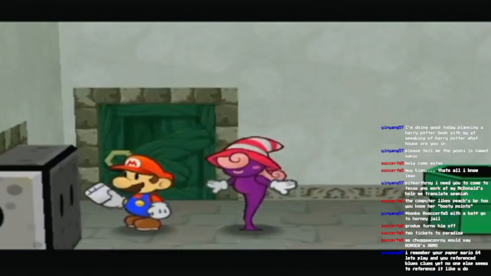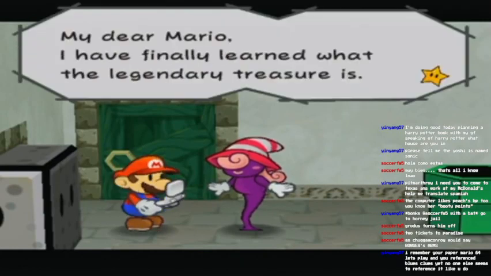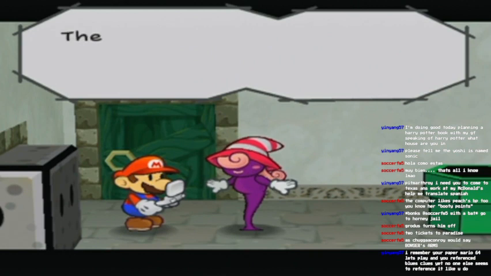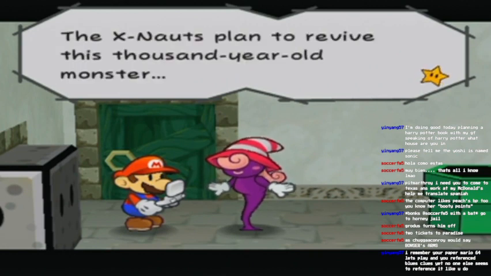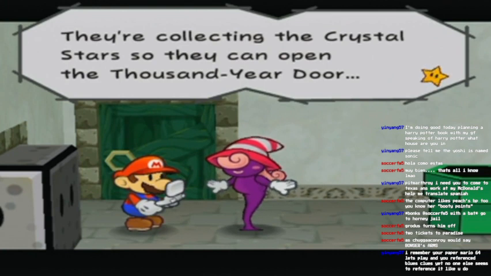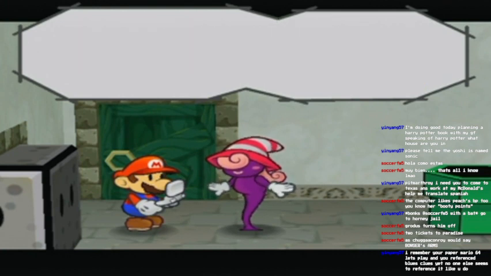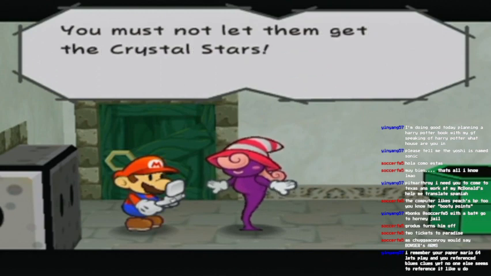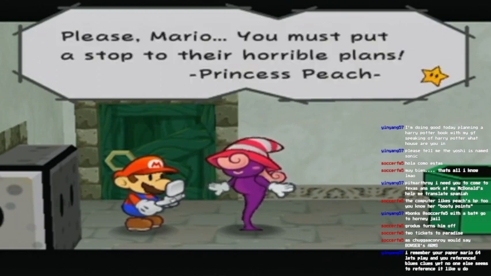Oh, it's from Peach. Great. My dear Mario, I finally learned what the legendary treasure is. It's the spirit of a demon. Because nothing says treasure like the spirit of a demon. They're collecting the crystal stars so they can open the thousand-year door. They'll find this demon spirit, but the only thing that can keep it locked away is the stars themselves. You must not let them get the stars. You must put a stop to their horrible plans, Princess Peach.